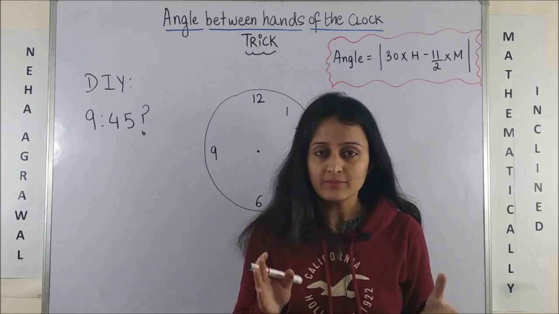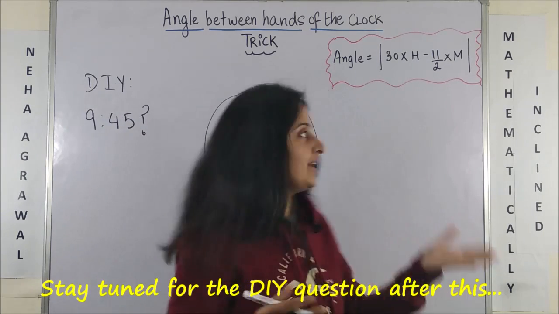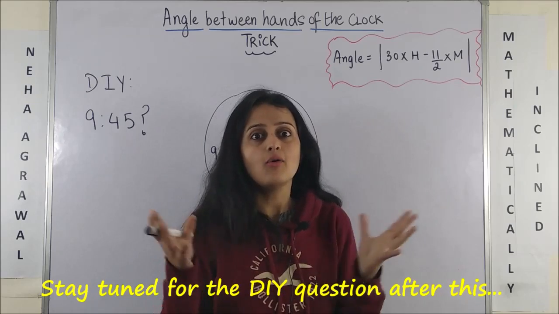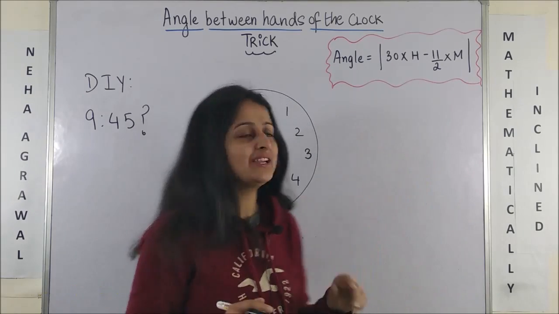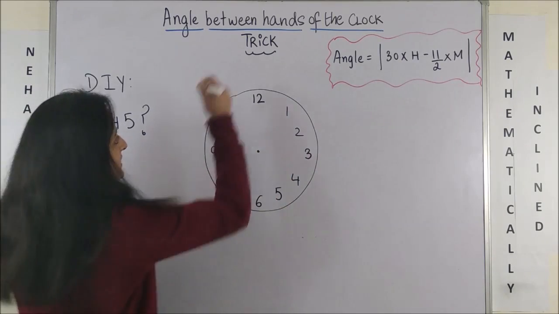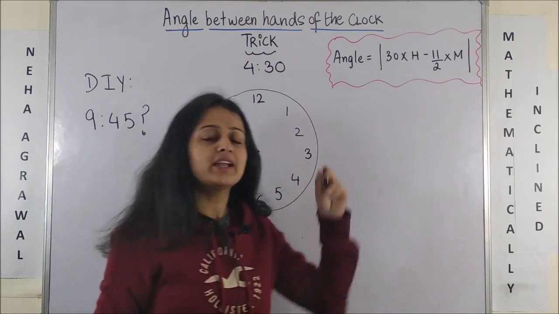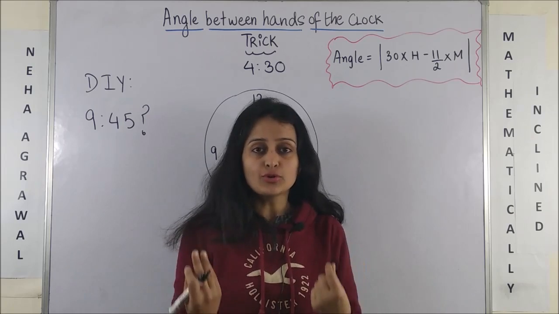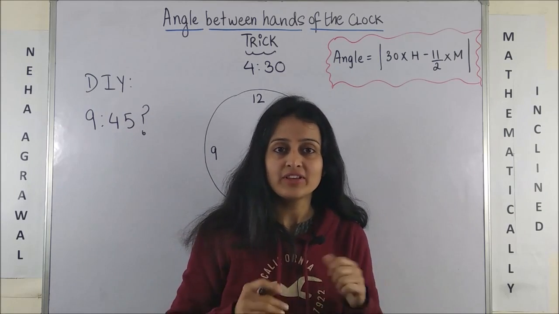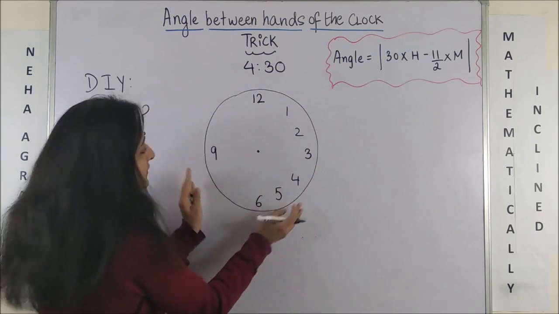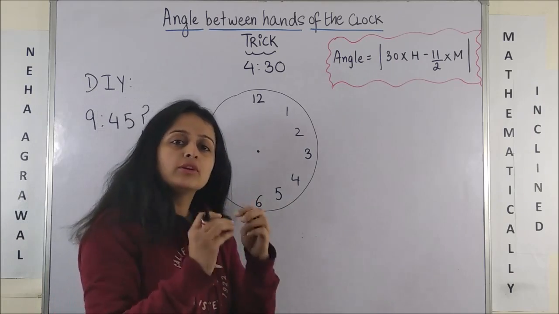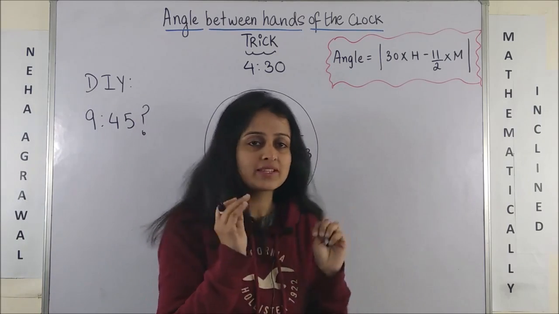Okay, now is the time to explore the logic. How do you actually, how on earth do you get this formula? So I have taken this basic example. Remember the first question that we took which came in NDA was 4:30. So logically, let's see how we arrive at. I have just made a simple clock marking only those numbers which I need to explain.